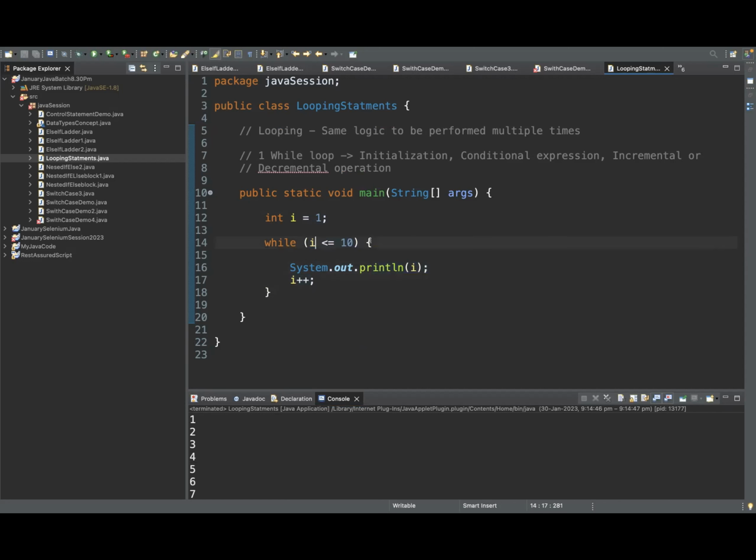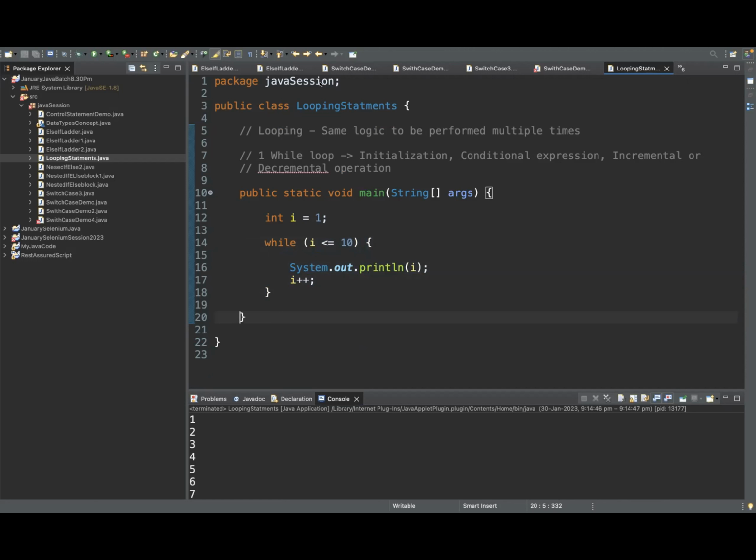Then 4, 4 less than or equal to 10. 5, 5 less than or equal to 10. 6, 7, 8, 9, all less than or equal to 10. Then 10, 10 less than or equal to 10. Then 11 less than or equal to 10: condition is failed. It will not be allowed in the group. It will go outside. This is how your while loop works.